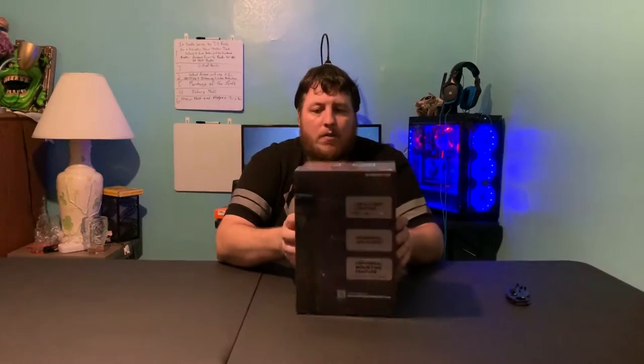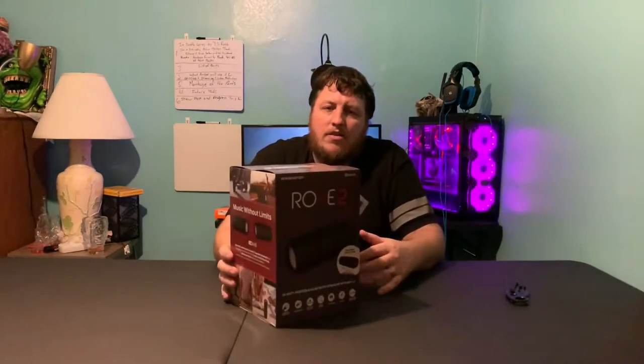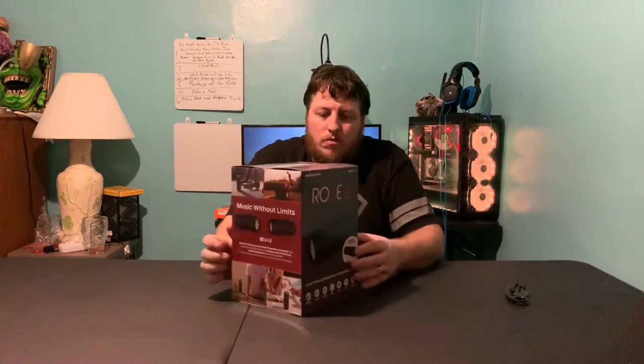It has up to 14 hour battery life depending on how you use it. I got this because I needed something for in my truck for my laptop so I could watch movies and stuff, because laptop speakers suck. I ended up getting it - it's normally $70, I got it for $40 at Sam's Club. It was a one-day deal, but more than likely it'll go on sale again at some point.